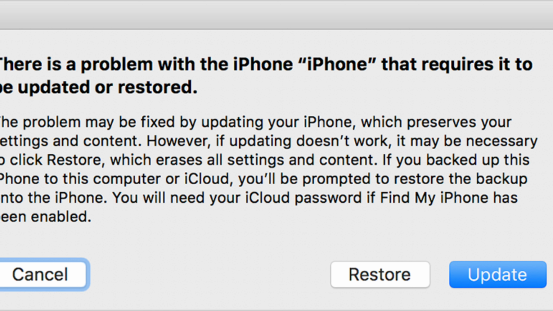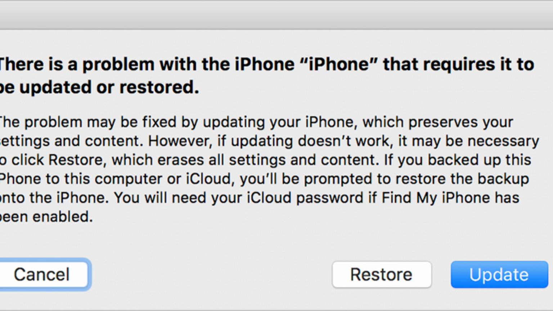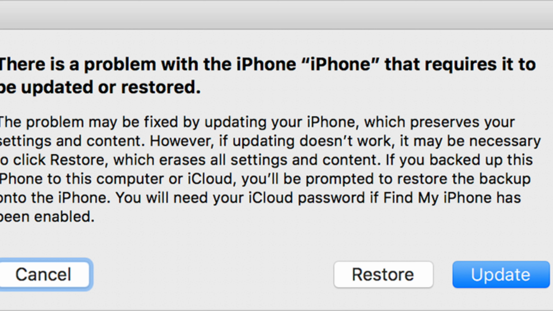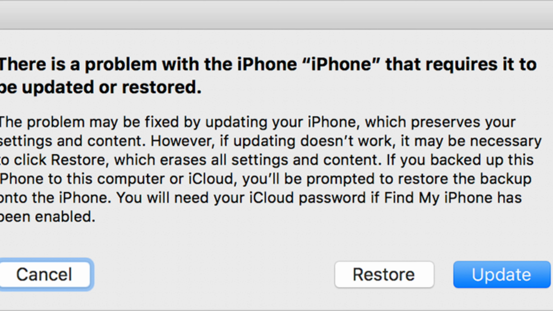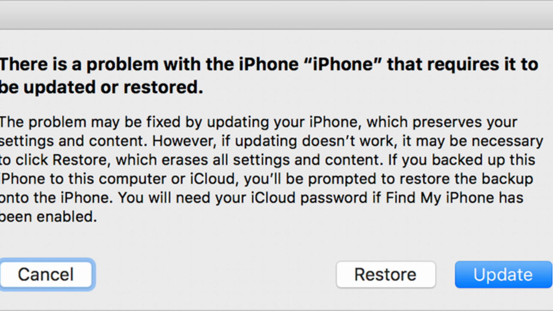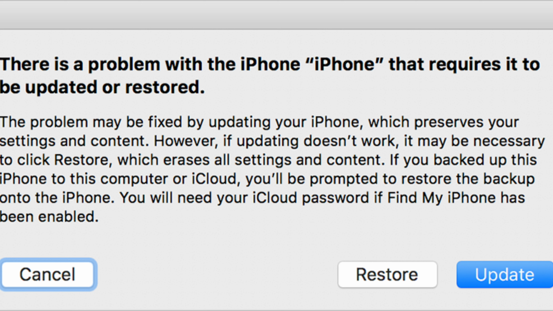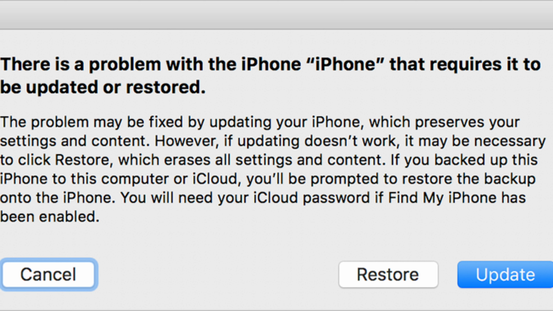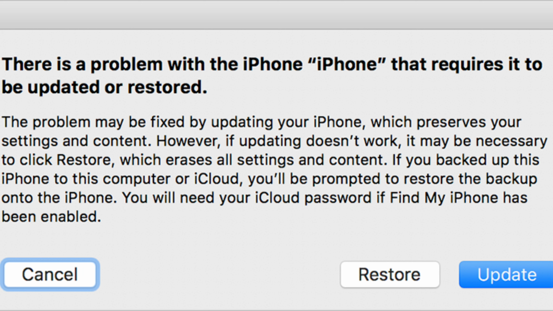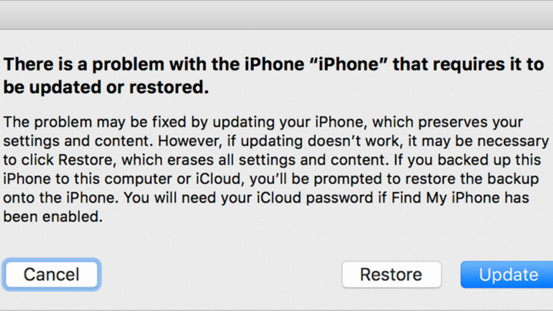Before that, on some phones it may show restore and update, so you have to hit restore and update. And make sure that before updating, if you get the sync option, like sync your data or your photos, if you get the option for synchronizing, you can synchronize your personal data with your computer.